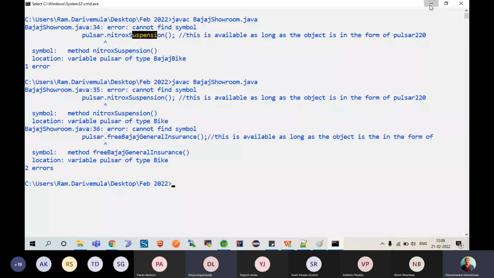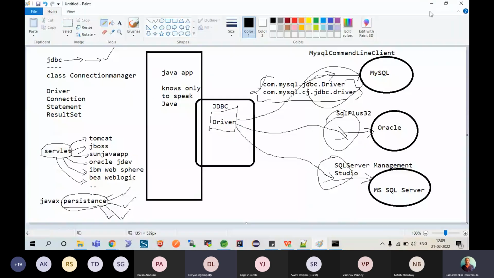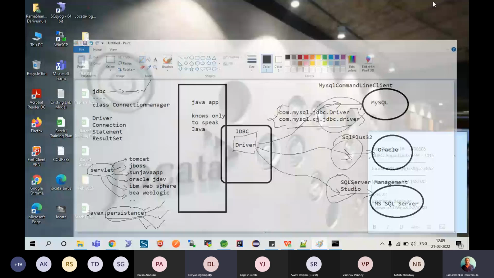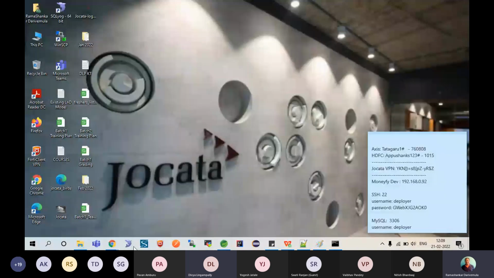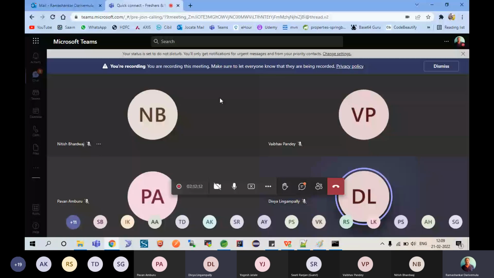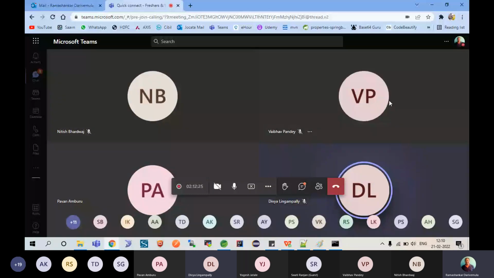We'll stop it here because I'm supposed to start the new topic, which eventually take a lot of time. So post lunch, if Shweta ma'am is taking, then that's a story. She'll take that session. If Shweta ma'am is not taking, let's say she's not available, then I'll take the session from 2 o'clock onwards, 2 to 6. Today's session is going to be up to 6 o'clock. नहीं 6 मतलब 5:30 तक लेता हूँ, ठीक है ना? इतना भी नहीं खाता तुम्हारा दिमाग को. So I'm giving you a 1 hour 15 minutes of break.